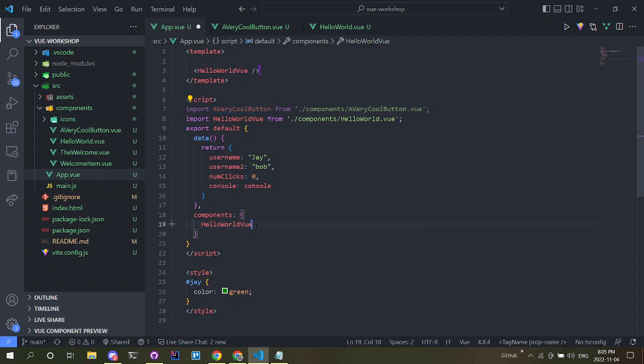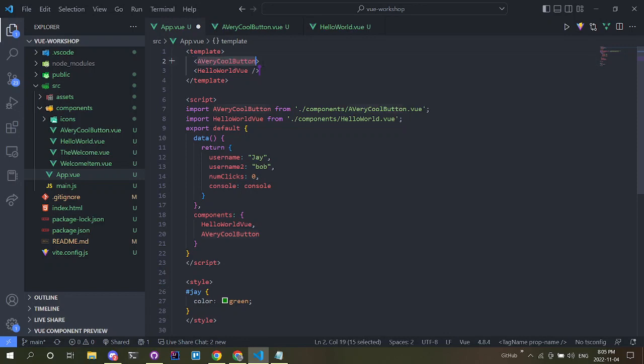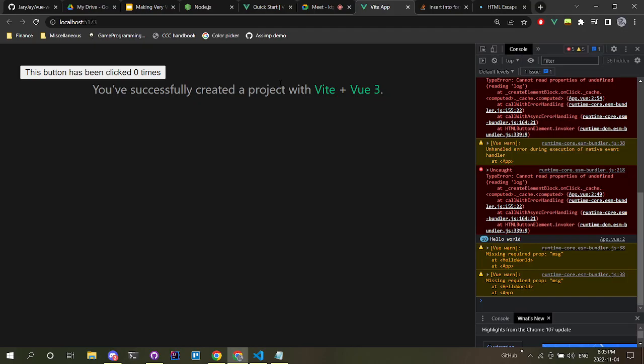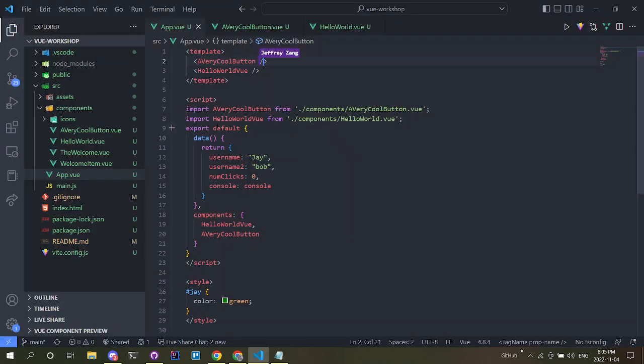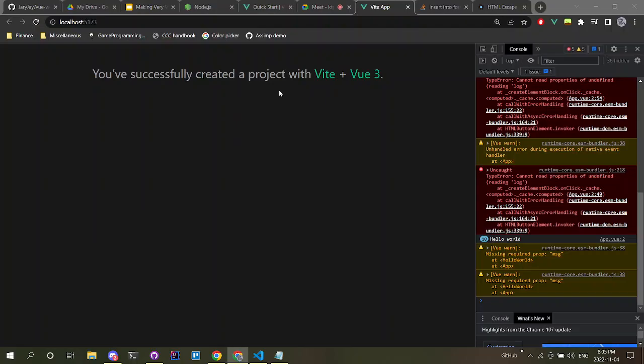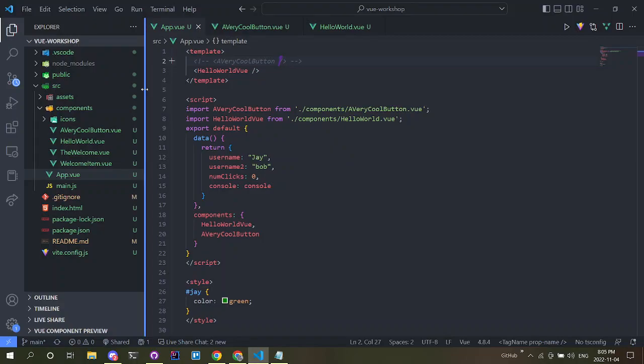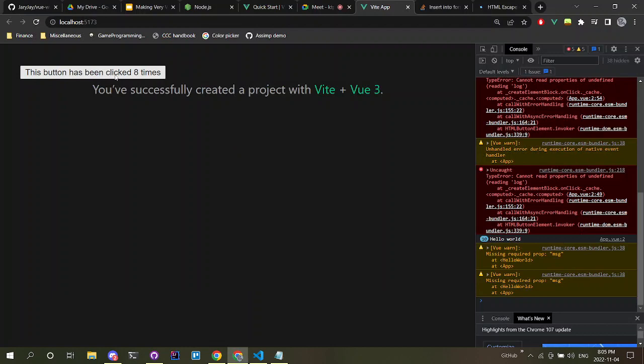And then if you put it in here under components, you'll be able to use this component like so. And look at that, we have the button just as we did before. And if I comment it out, the button's gone. But if you uncomment it, there we go, we have a cool button.